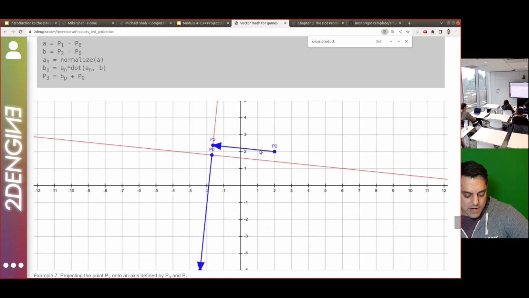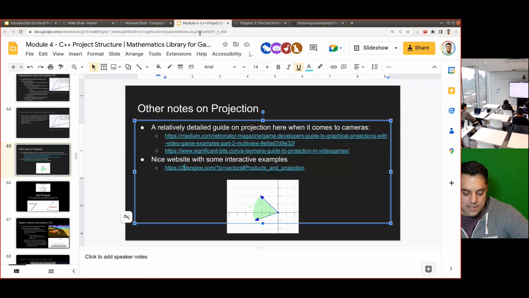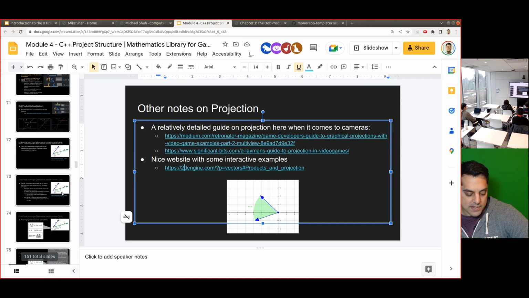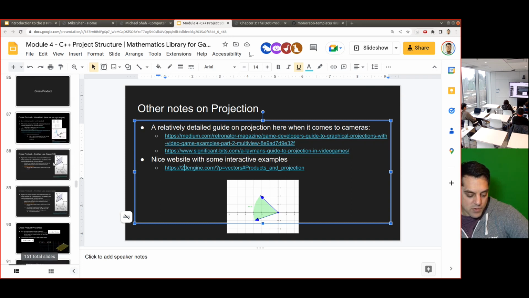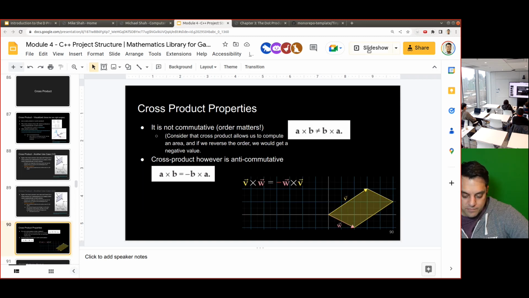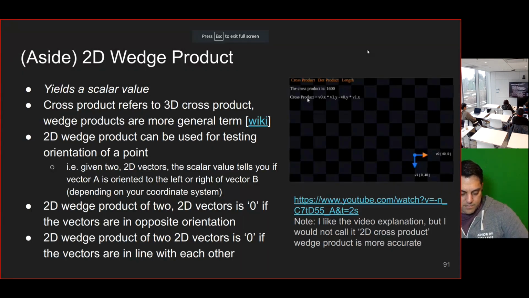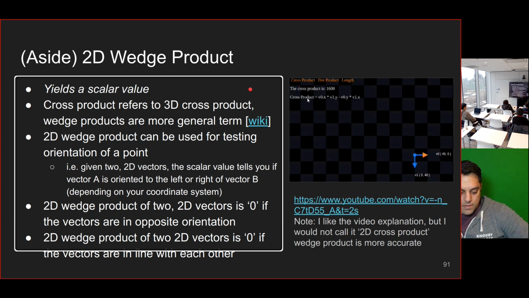Although I guess they don't have a great example, but that's the idea. The video shows a nice example if you want to see, again, just how to use cross product in 2D here. So that's just a little aside on that. And there's a little inaccuracy. The video calls it 2D cross product. Just call it 2D wedge product. I think that's a little bit more accurate of what it actually is.